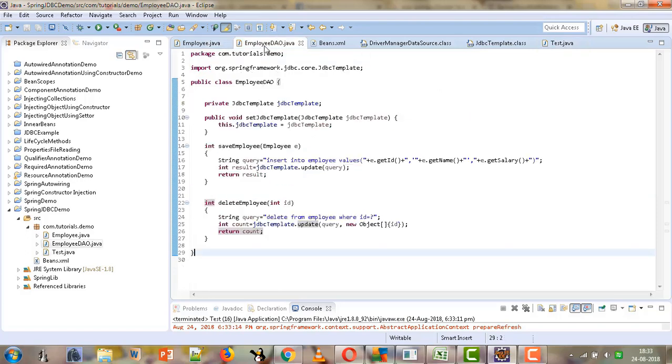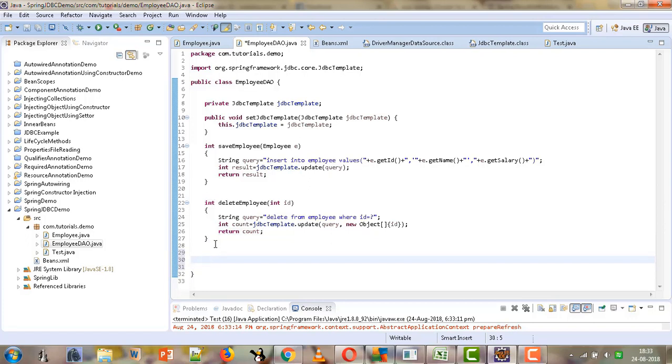Now let's suppose if we have to use update also, then we can write a different method for that, and here we will do so by giving a new method update employee, which will take the ID and, let's say, name and salary as parameters. So we can give name and double salary.